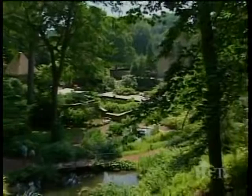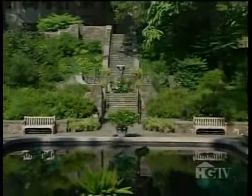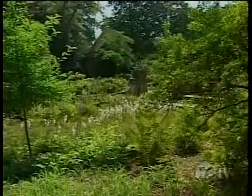At the Winterthur Estate in Delaware's Brandywine Valley, nature is a work of art, and gardening is simply the subtle repainting of nature's canvas. In this living painting, it's always a different brush stroke that catches the eye. As one visitor put it: 'I see things for the first time many times — some design elements, some color combination. But I always find that this garden is vital for me. It's constantly changing, and it's personally moving.'